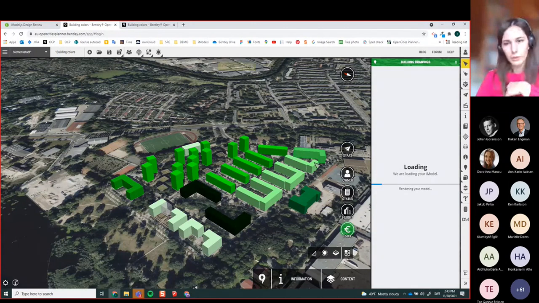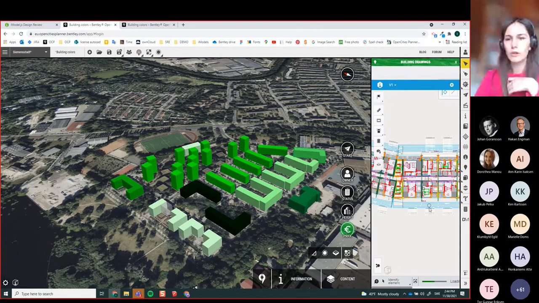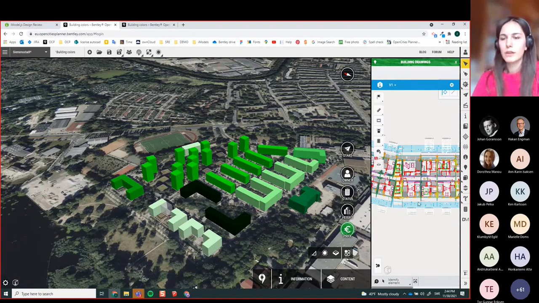So now when I click on a building to illustrate a concept, this could lead to a more detailed 3D model of the building or infrastructure of the building, or in this case, I'm going to open 2D CAD drawings of a floor plan of the building, etc. So the point here being that you can have a zoomed out state in OCP that shows your development in a rough volumetric style, but then you can overlap that with more detail that you then just by clicking on it show on a side panel by using design review.